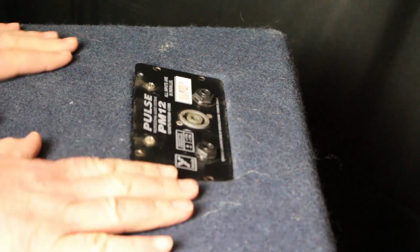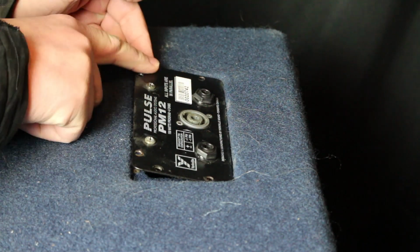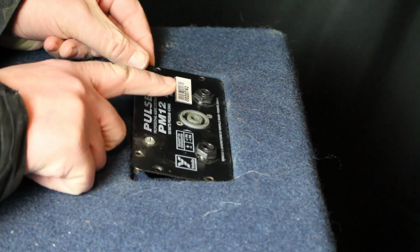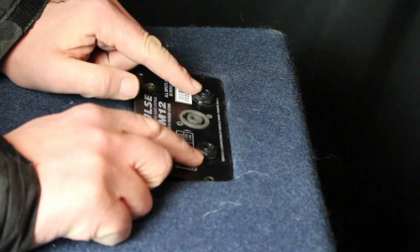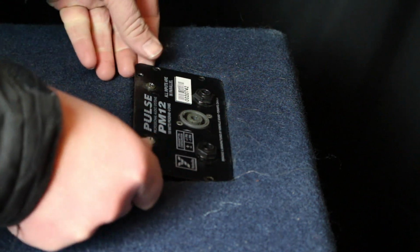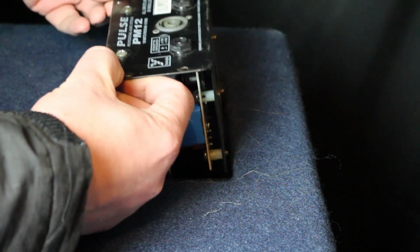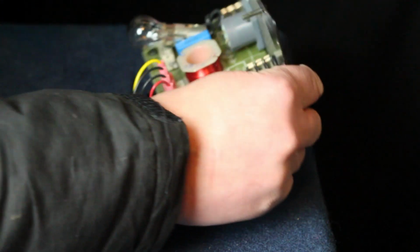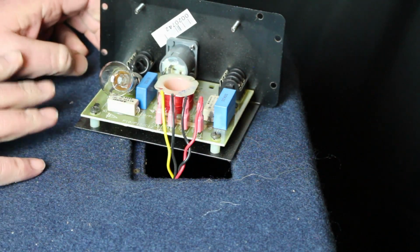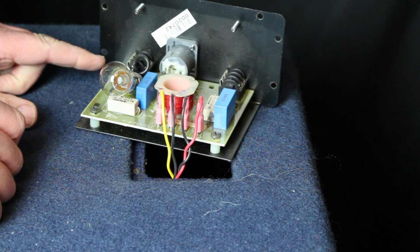Okay, so here we have our speaker box, and I've just taken the screws out of the plate that houses the Speakon input and the two TRS or quarter inch inputs for the speaker cables. So what we're going to do is very gently pull this out, and I'll turn it toward the camera for you a little bit. So this is the crossover for the speaker box, okay?